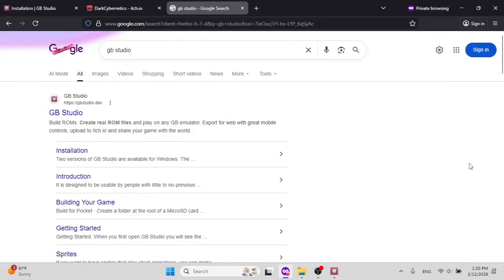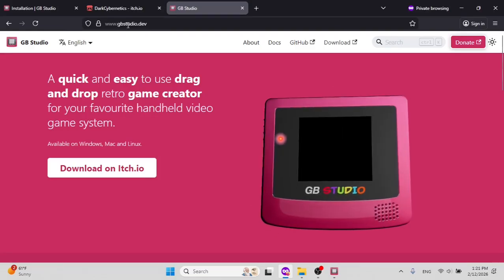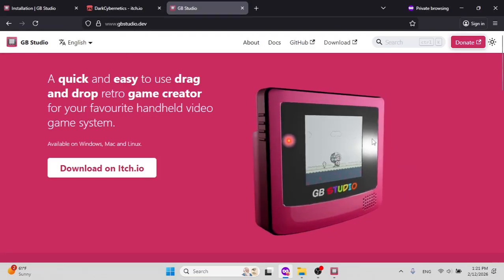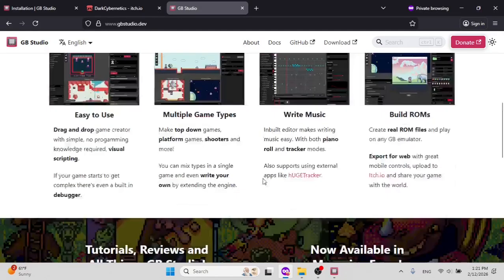Hello and welcome back. Today we'll talk about this new tool. Well, it's not really that new. It does things that are great for people who are interested in creating games for the Game Boy. This tool is called GB Studio, and it's a nice free tool online. They have a website called gbstudio.dev, and they can make pretty decent performing software ROMs that you can port off to your actual hardware device.